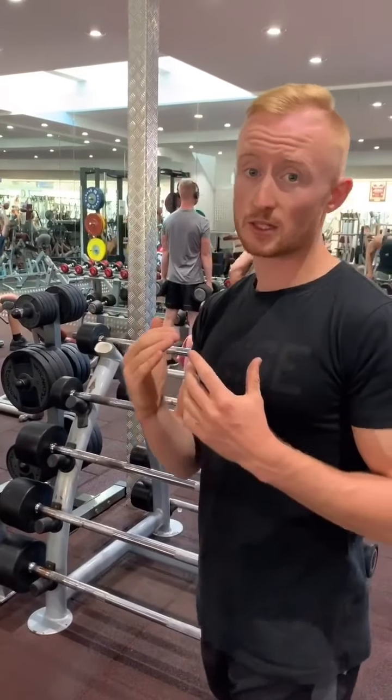And then the third part is the tempo itself. You've got to go for 2 seconds on the way down, 1 second pause, and then a 1 second contraction. We're going to try and keep that tempo for the whole set.